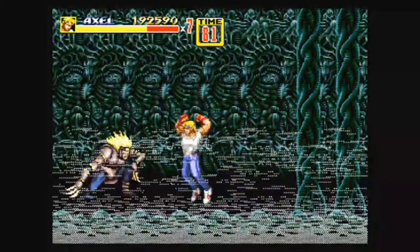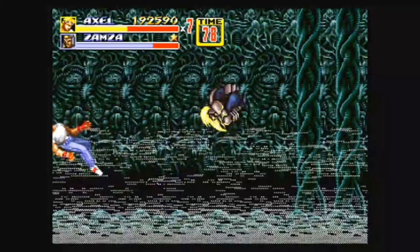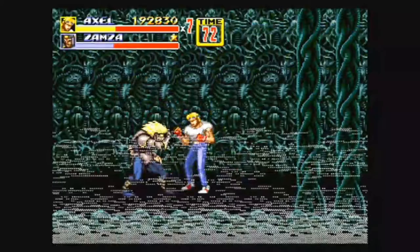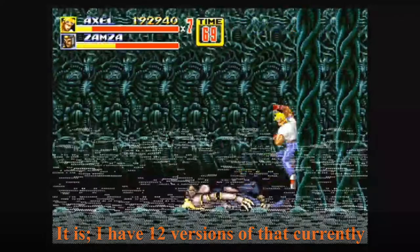This game is awesome, but here's the other thing. It's not necessarily that I'm planning to get multiple copies of the game, it's just that they put them in collections, so at that point I end up having a bunch. Nocturne, I'll ask you this: what game do you have the most copies of? Probably for me it's Sonic the Hedgehog 1, but this game is insanely close as far as how many copies I have.